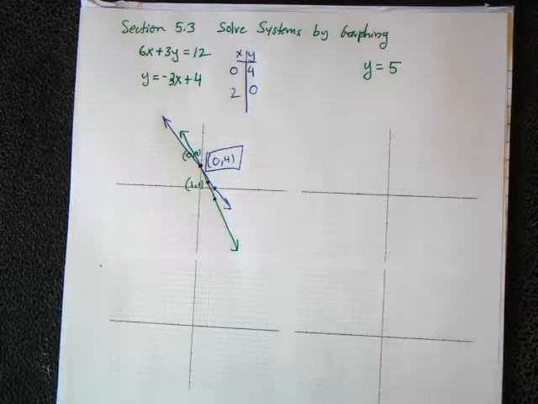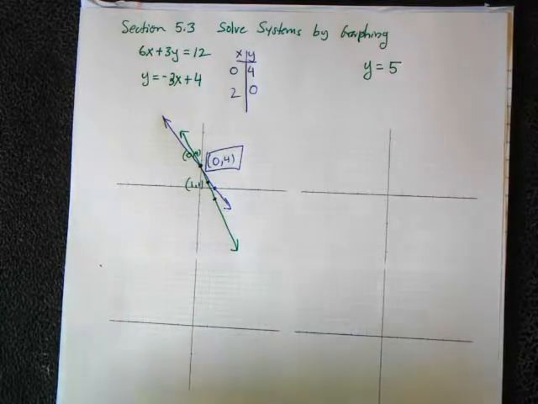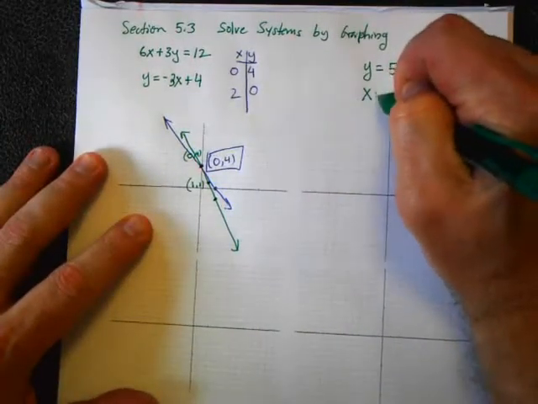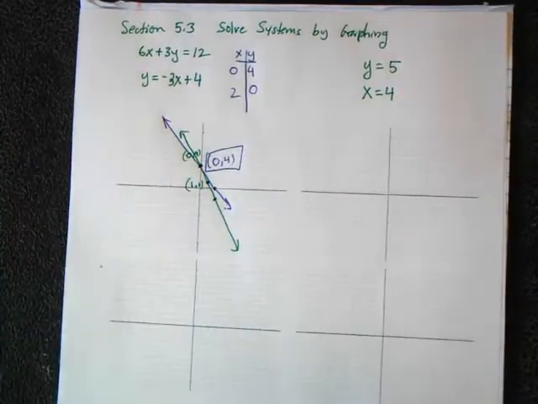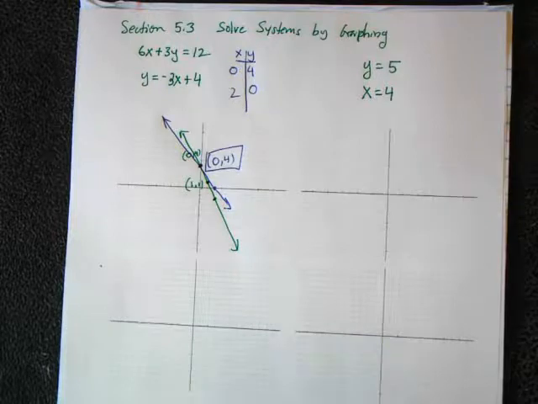Give me another line which is not horizontal. X equals 4. Yeah, I figured somebody was going to be that smart too. X equals 4. You think the intersection is 4, 5? Yeah, I think it has to be, doesn't it? All right, well, this isn't a bad thing to review.